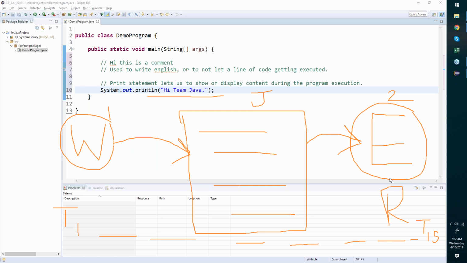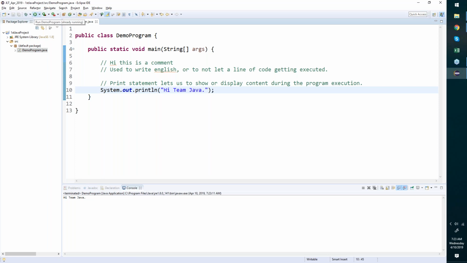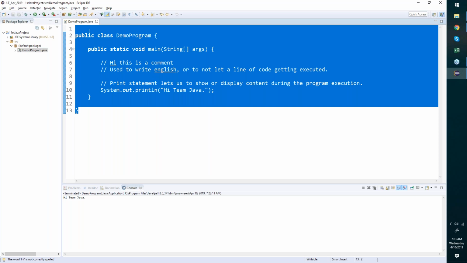Let's erase this and get back to the screen. Now I've written a first line of executable code, team. As soon as I write that, I would love to save it. Now, how many lines of code do I have? 13 lines of code. It's not relevant that some of these are not important and so on, but right now my program has got 13 lines in it. I'm going to execute this. When I hit this run button, all that Eclipse IDE did is take this program and try to run it.